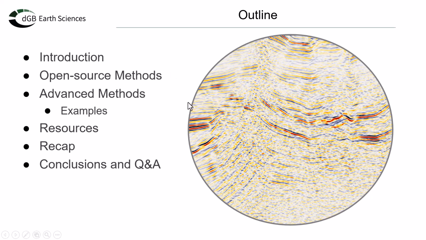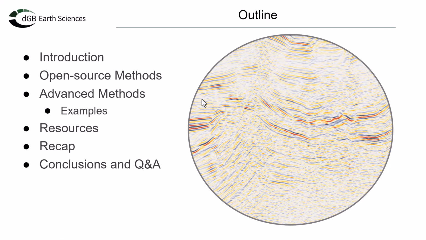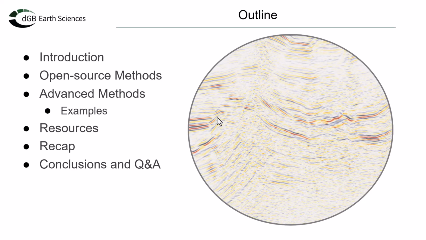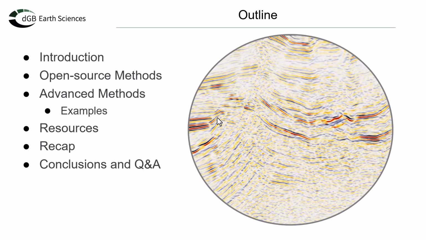Today we will look at some introduction first of all. Why would we want to do data conditioning? Then we will talk about both open source methods and advanced methods that require plugins. Next we will talk a little bit about resources, what you can access to learn more about data conditioning in Opendetect. Then we will have a little recap and then open up for questions and answers.